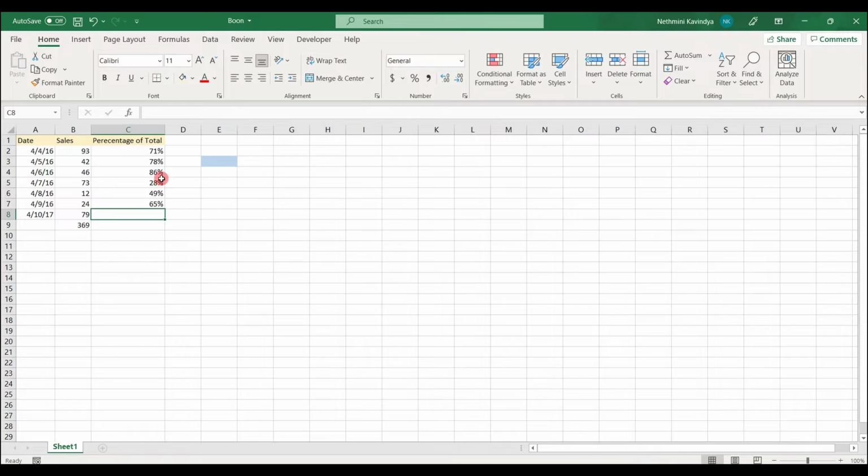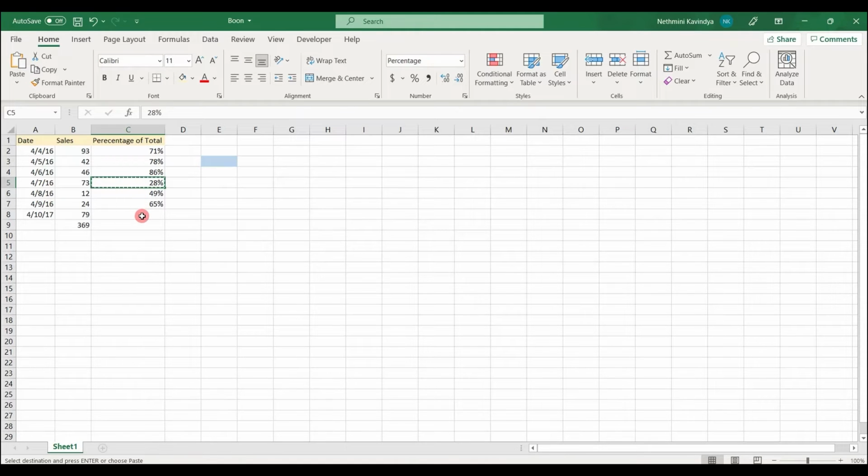Suppose that I want to get the C5 content into this C8 cell. So what I have to do is select this C5 cell and then click on this Copy option in the Home tab, and now you can see these dashed lines around the copied cell.